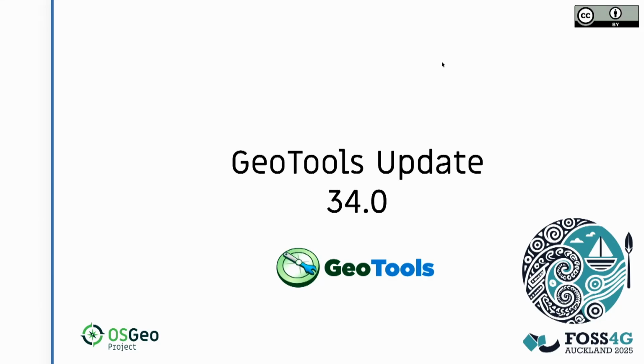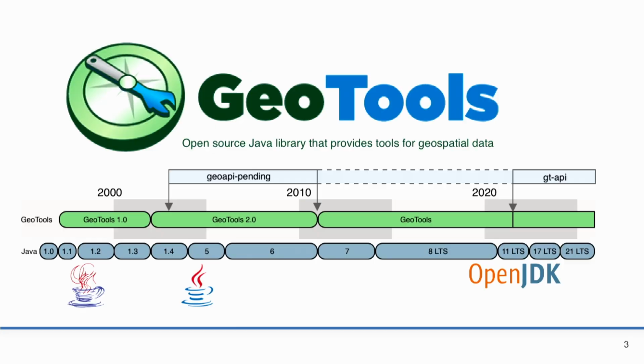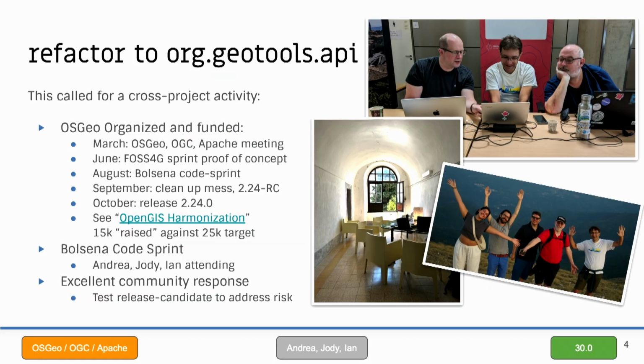Hi. I'm here with an update for GeoTools 34.0, which we just released in September. And it's really nice to give an update on some of these low-level libraries that get work done. GeoTools is the Java library that does all the GIS stuff. Open source library, standards compliant, all the good things. And we've been around for a really long time, since like the mid-90s, before I joined the project, certainly. So we're part of the infrastructure, part of the bedrock.